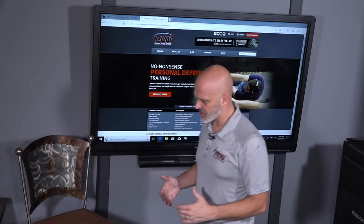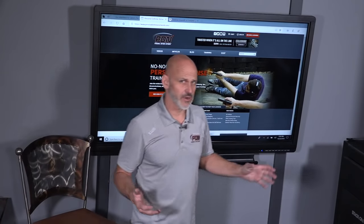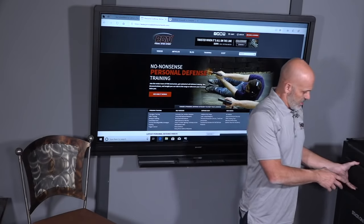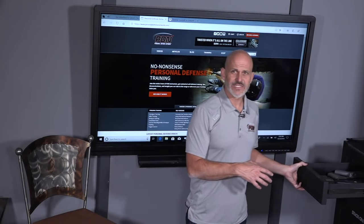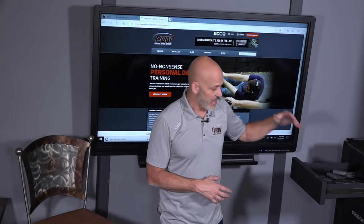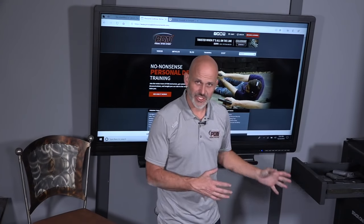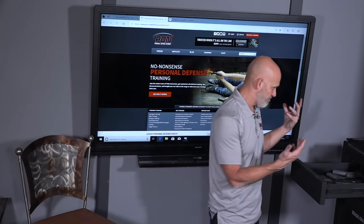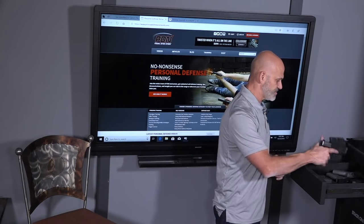As far as a handgun goes, let's talk about handguns. Over here I've got one of Stack-On's new combination quick access safes. It's got a quick access drawer with the big push buttons on top, and then it's got the normal storage safe down there. So I've got staging and storage, definitely a new thing from Stack-On.